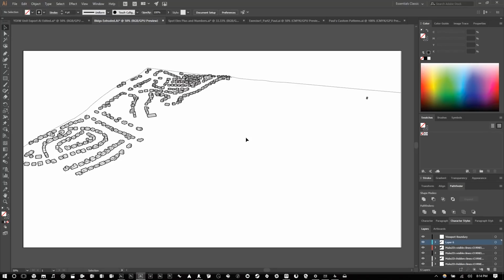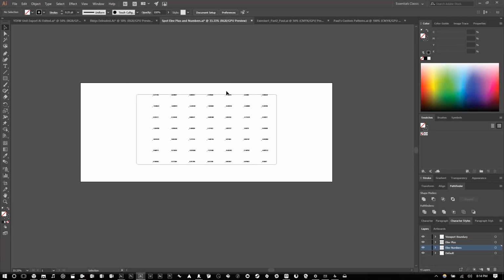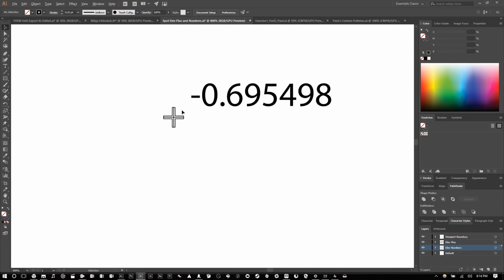Now they're all solid shapes that I can flip the stroke on, and I can make it slightly thicker than the other line work so you can see them clearly. And now I've created a really nice building diagram without doing that much work. And I still have my original visible and hidden layers that I can change the line work with. Okay, so let's move on to version number 2.